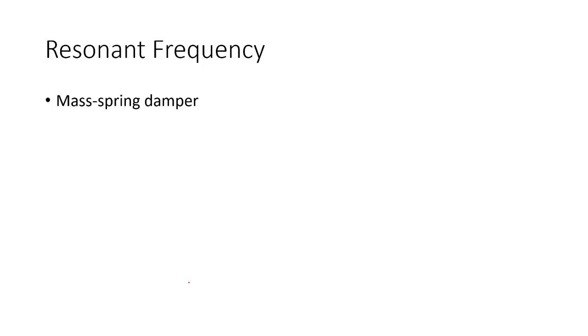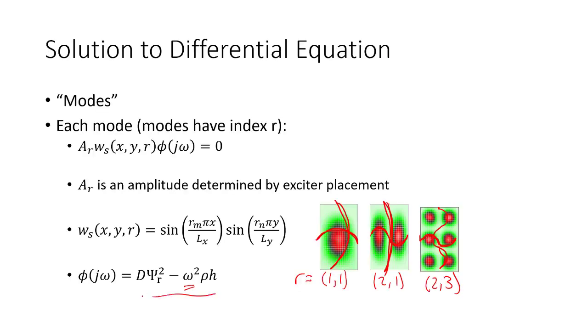So if we think about a mass spring damper system, that's where you have a mass, a spring, and that is connected to some very heavy object. The mass has parameter m for kilograms. k is in newtons per meter. And the differential equation that describes this, as soon as you plug in e to the j omega t, is k minus omega squared m equals 0. And when you solve for omega, you get that it's square root of k over m, which is the resonant frequency of the system. So when we go back and look at the equation here, we have the exact same form of equation. This would be k, and this would be m.